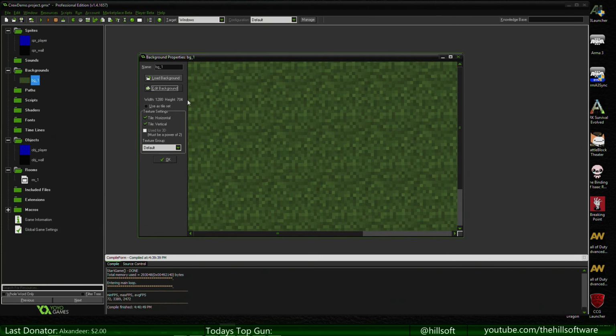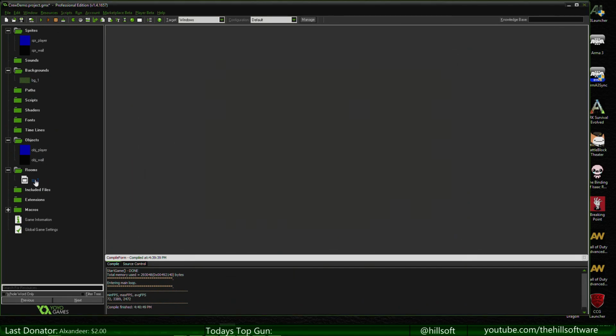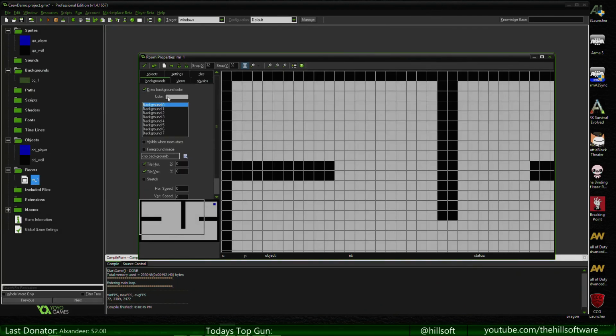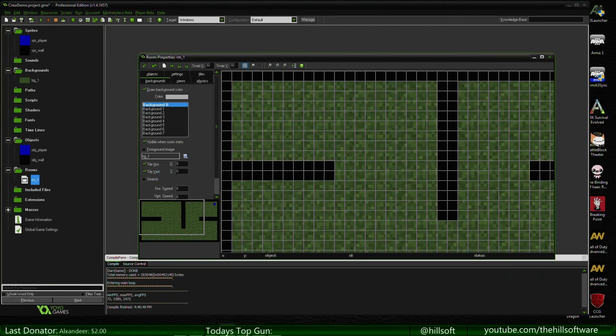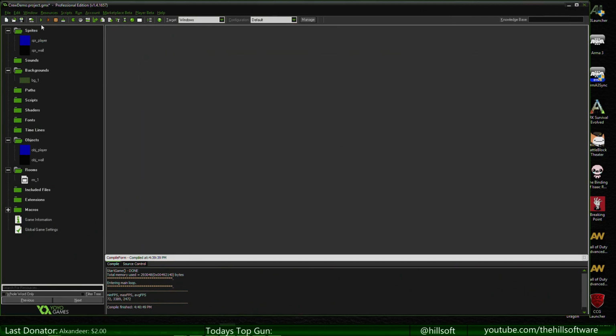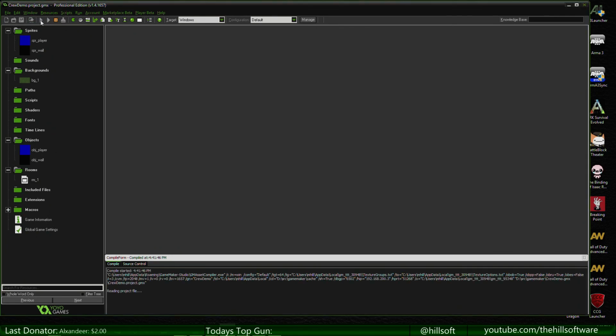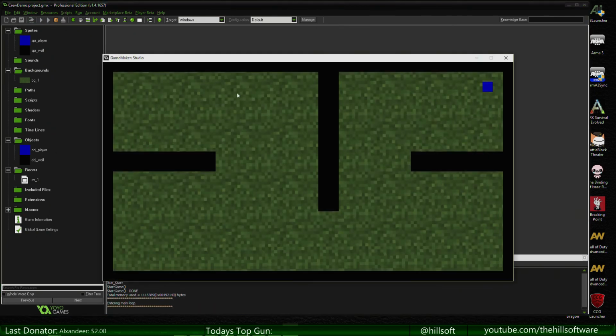This is a 1280 by 704, which if you remember, this was an image. This is the Minecraft grass tiled to be that size. And I just used paint.net to do it. So now we have a background. If we go into our room, there is a background tab. And you can see here we can select our background and then hit OK. Let's save it and run it. So now you can see it's even looking nicer. Got all of our cool features, and now we have a background.